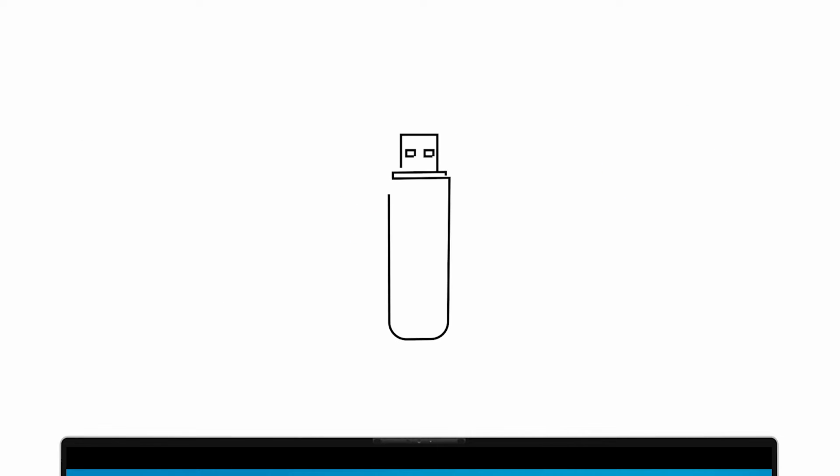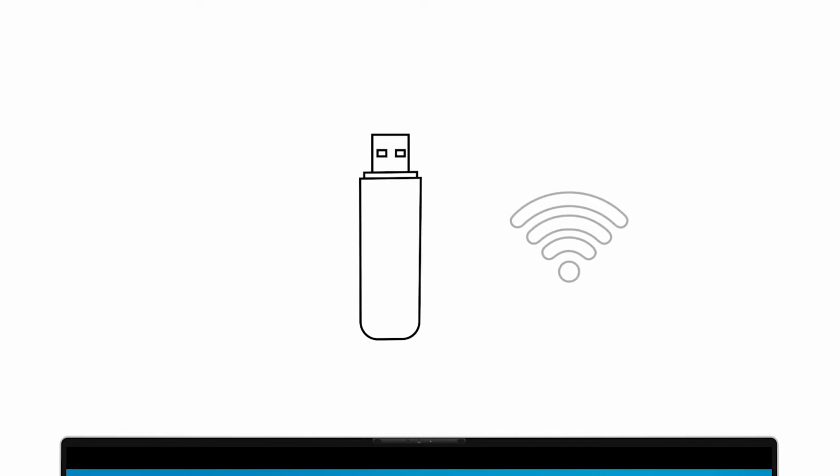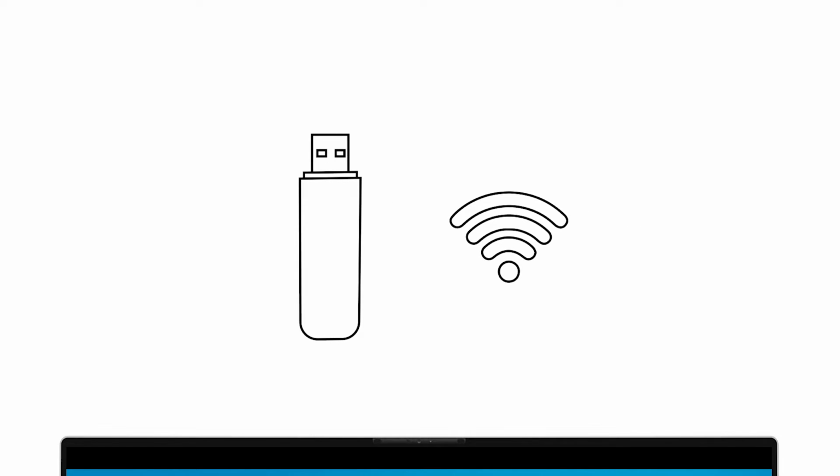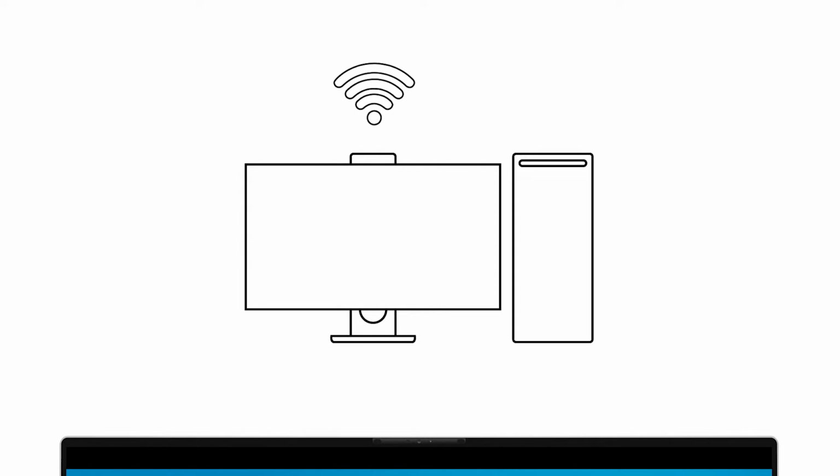Check to make sure the USB flash drive has enough free space and that the network connection is stable. If the computer which needs the driver update can maintain an internet connection, then you don't need a second system or USB flash drive. Just download and install the driver directly to the computer.